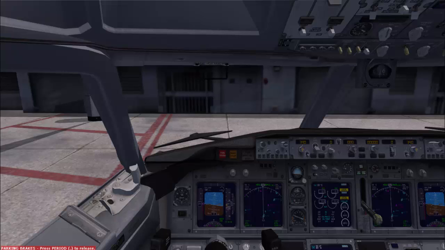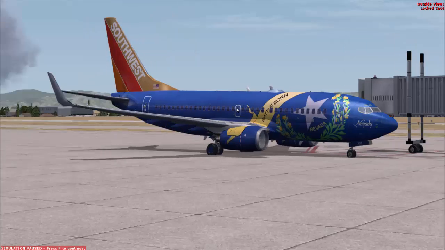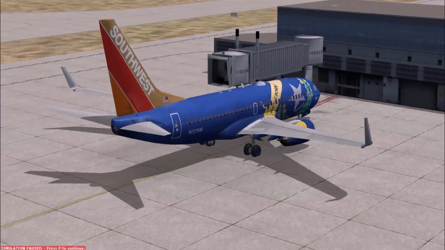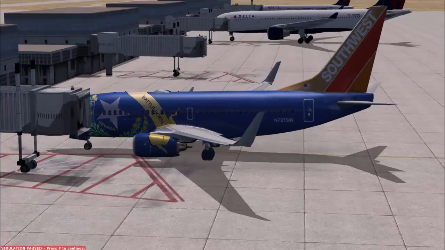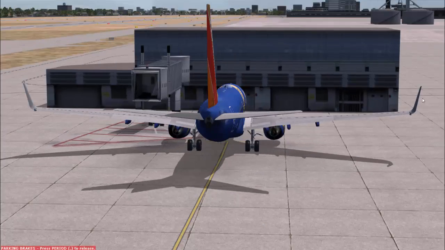Hey guys, and welcome back. We are currently just sitting at the gate. As I said, I'd be back when I'm back in the game. We're currently just sitting at the gate waiting. And yeah, so we are in LAX, International Airport. Two Delta planes right there. So from here, we're going to be.